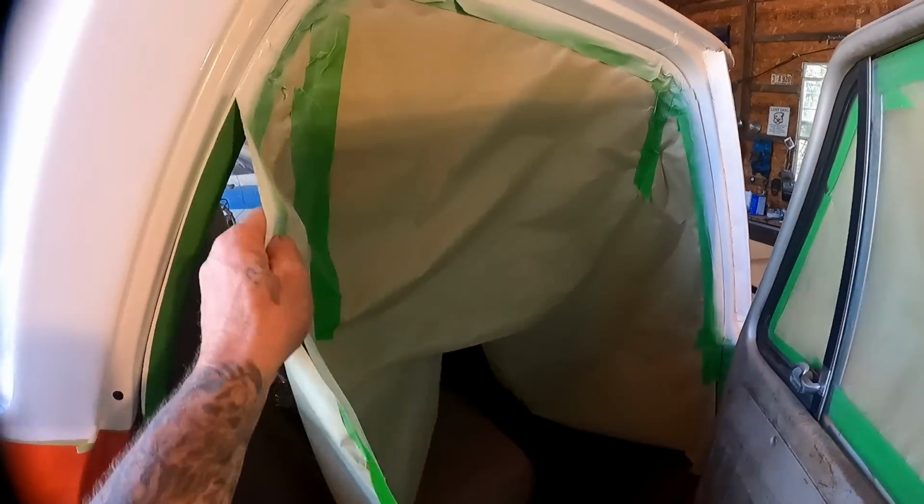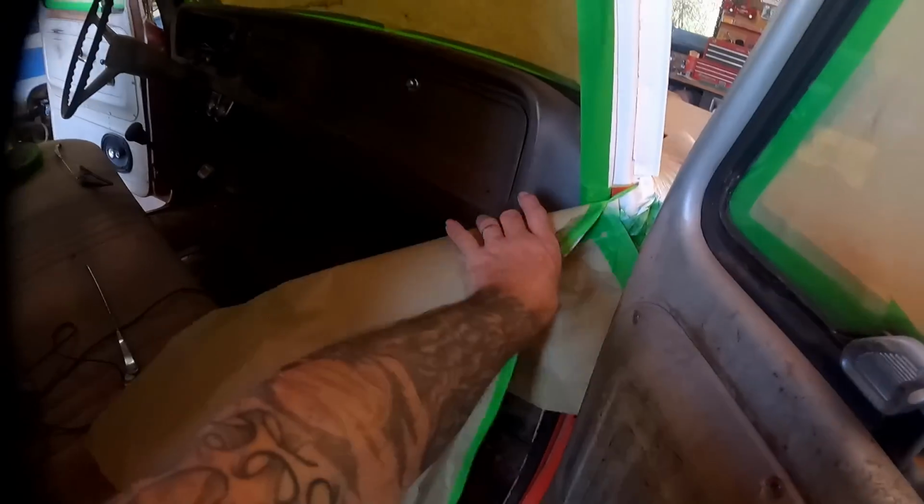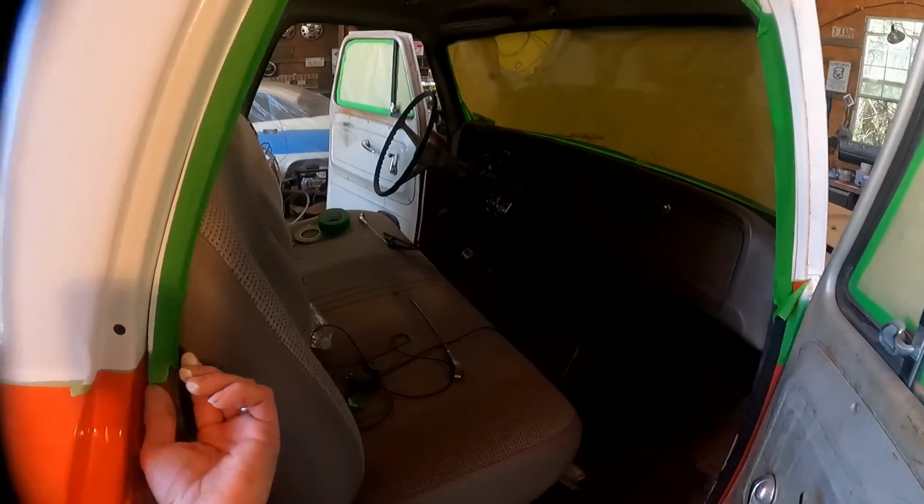I didn't show you guys this. This is where we did the jams. Went ahead and threw a little paper in there to kind of help with the overspray.